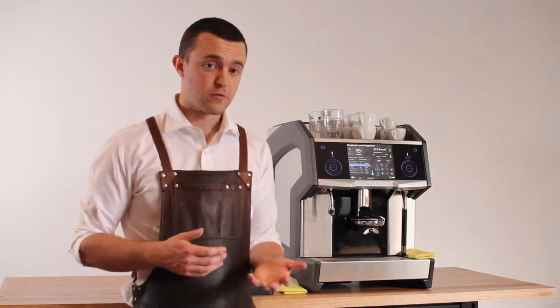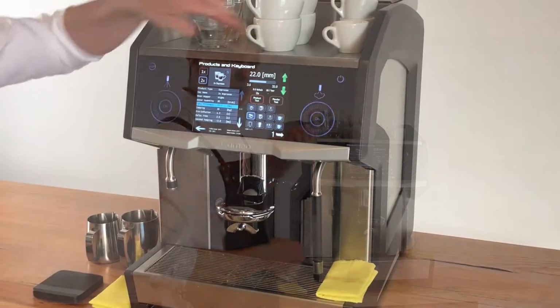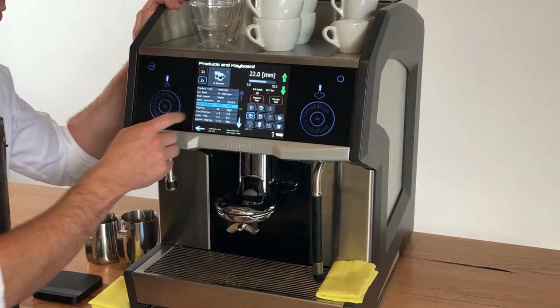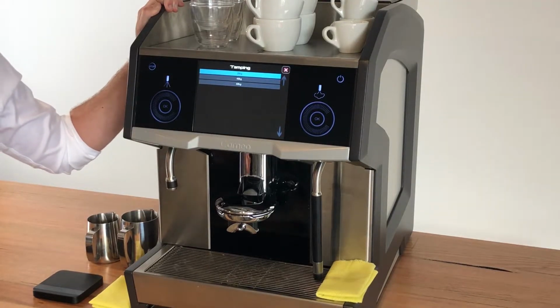Now in a later episode, I'll teach you how you can measure the weight of that coffee. I normally start with 22 millimeters. That's going to be a usual double espresso dose of coffee, followed by tamping pressure. I usually sit around 20 kilos because that's what I would be doing manually as a barista.